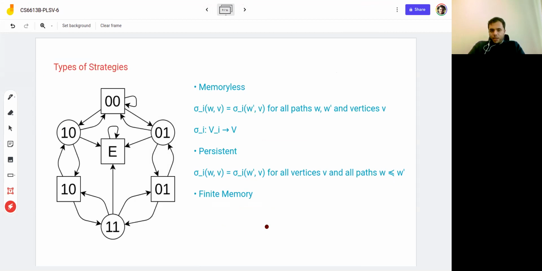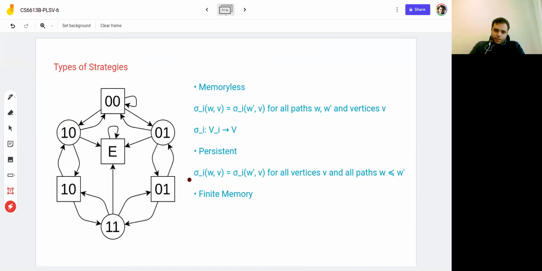Another related concept is the concept of persistence. The idea behind persistence is that you basically don't change your strategy, in the sense that if there was a path that got to some point, so let's say I had a path W and I got to a vertex V. For example, I started from here and came all the way to vertex 1, 1 here. And let's say that my strategy, the circle strategy, told me to go to 0, 1. Now, let's say that the other player played this whole thing again, and we came back to the same vertex after going to 0, 1. Then I'm persistent. I will take the same strategy out of this vertex.